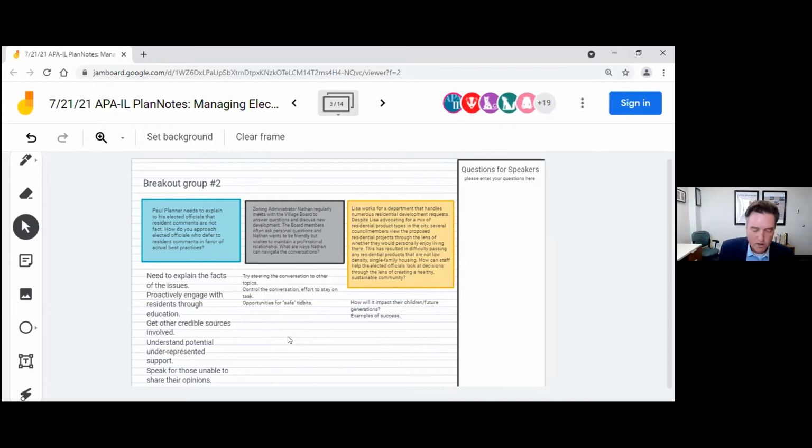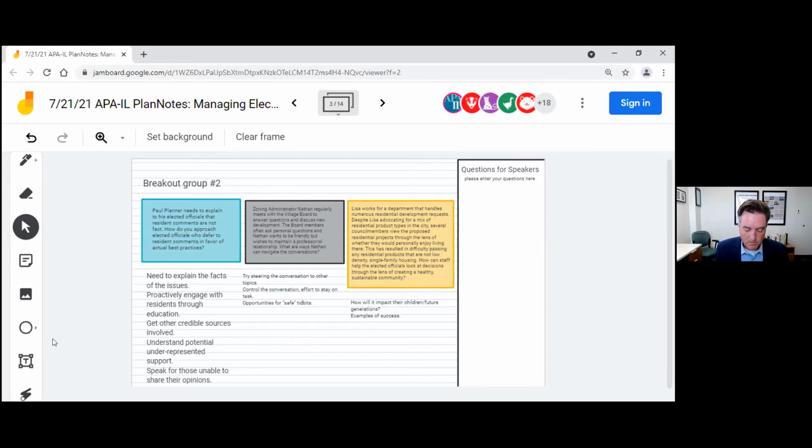My thought is, resident comments, if you're at a public hearing or a neighborhood meeting and residents are giving comments, they're always a mixture of facts, personal opinion, and sometimes misinformation. Sometimes well-intentioned, but they're just misinformed. So you need to be able to parse out when you're talking about something that's factual or when they're talking about something that's their opinion. They have the right to comment as they wish, of course, and you have the right to follow up with accurate information that may correct some of those facts or cite something differently.